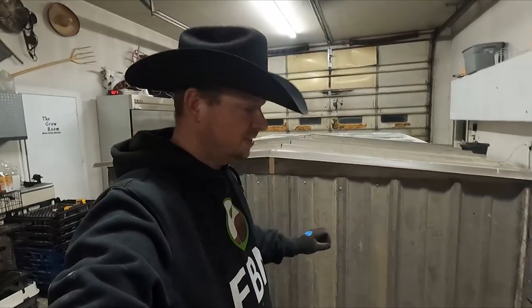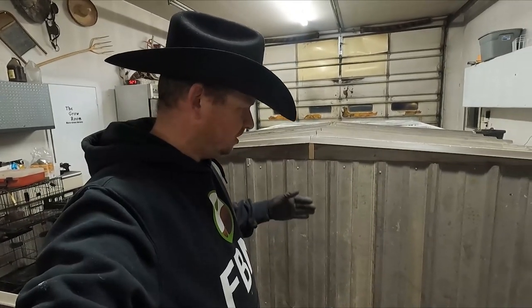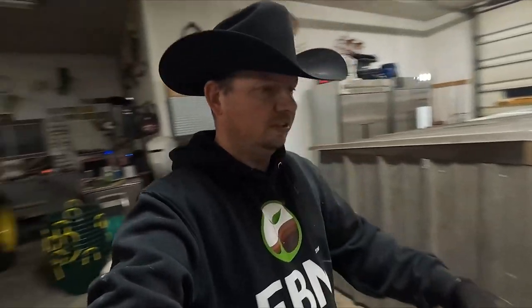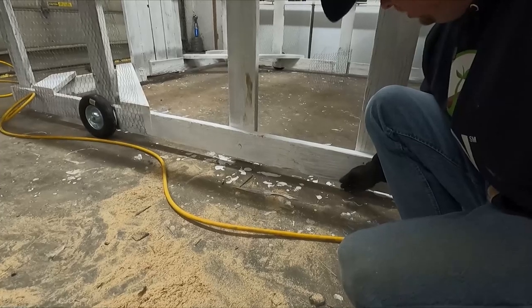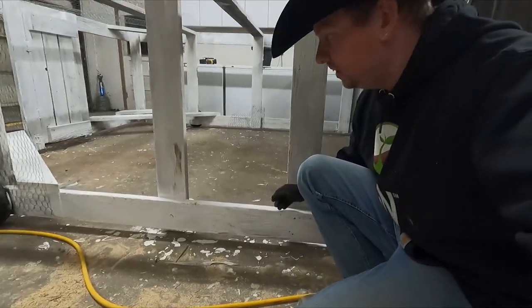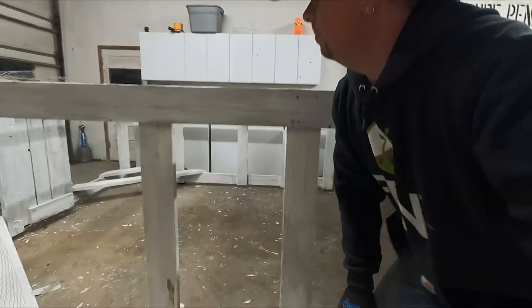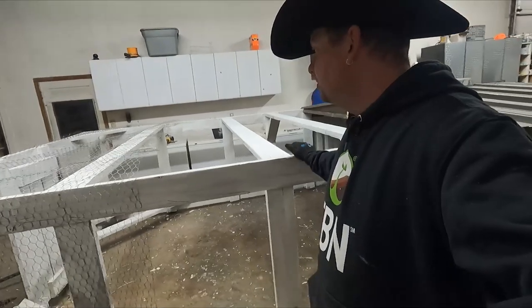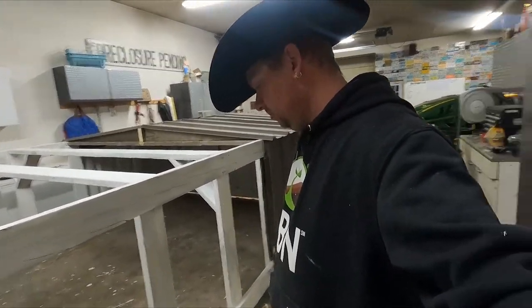All right, the other issue that I have here is the fact that, because of the tires, it does sit up off the ground. For that, I'm either thinking some sort of sliding shield that we can lift up and then move down to cover up this little gap here when it is out in the field. And if you're sitting on any uneven terrain or anything like that, it might be a bit of an issue. So here in just a moment, I'm going to pull this thing outside and we'll see how she moves.